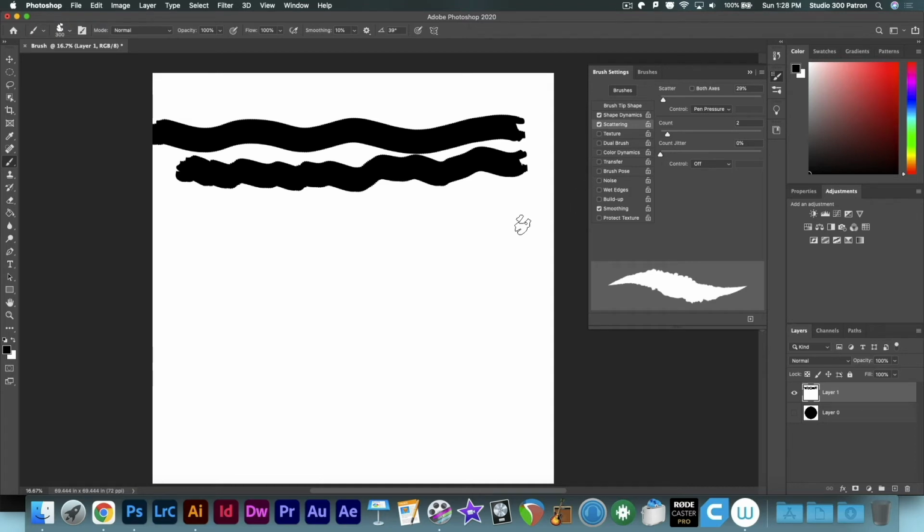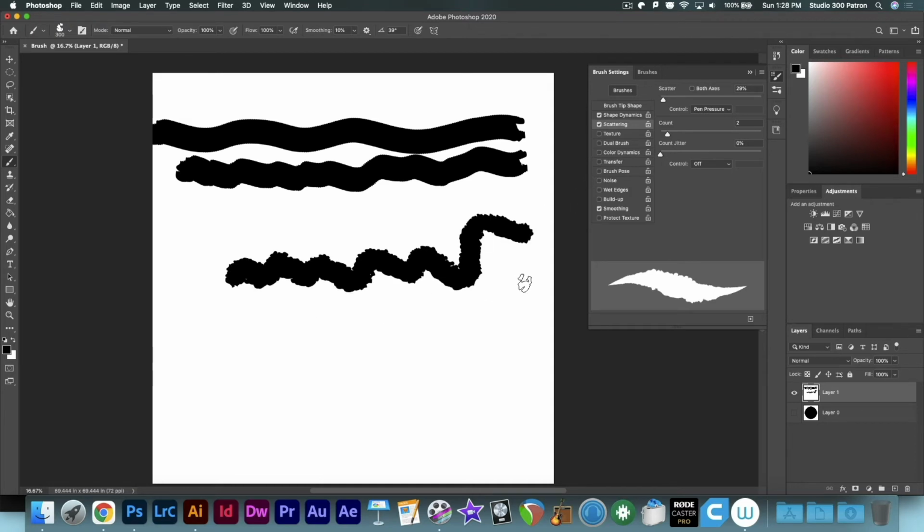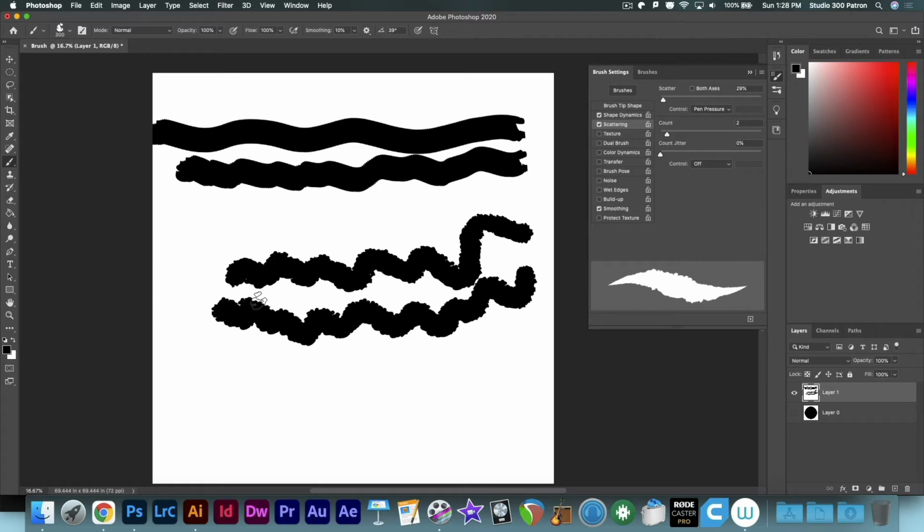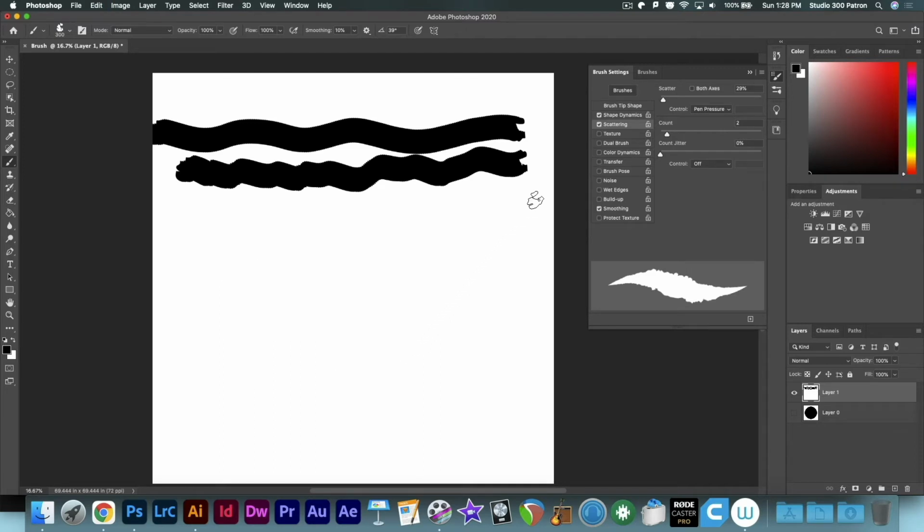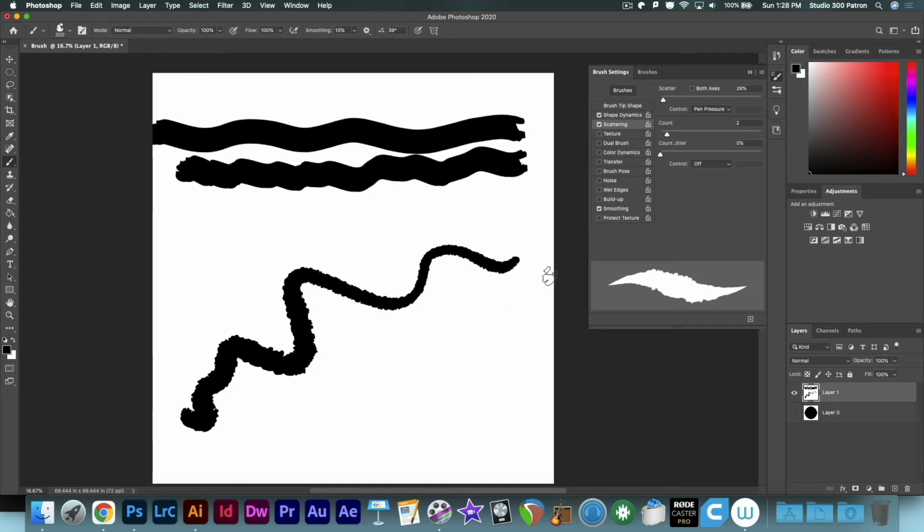Alright, so if I test this out now, I'm liking that a lot better, as kind of like a spray paint can quality to it. Yeah, and the lighter I go, the less kind of dramatic it is.